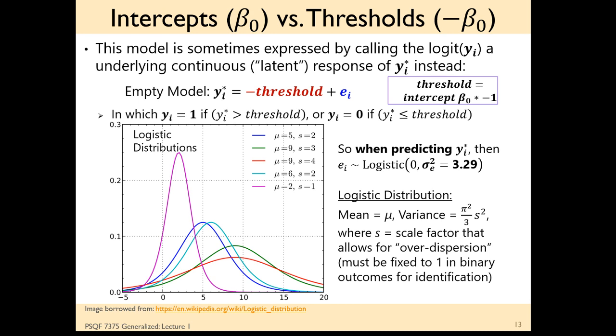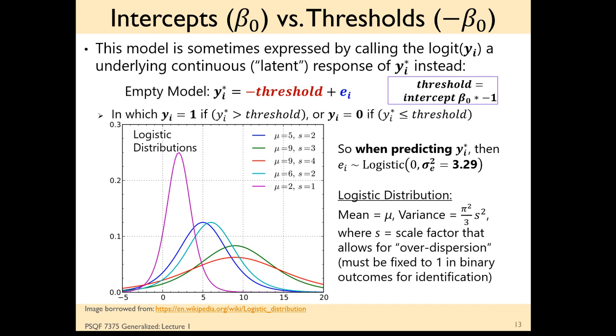It is backwards. The idea of a threshold shows up when people write the same model using a notation called Y star. Y star is supposed to be an underlying latent variable. That's all nonsense, okay? You don't know what it was. All you have is a 0 and a 1. So I think my underlying variable that created my propensity to be a 1 follows this distribution. Okay, sure. No, I think it follows the normal instead. Okay, sure. We can't be right because we don't have the data.